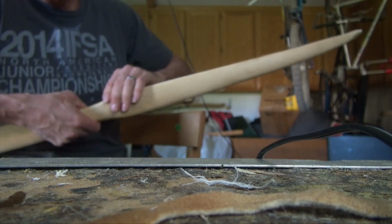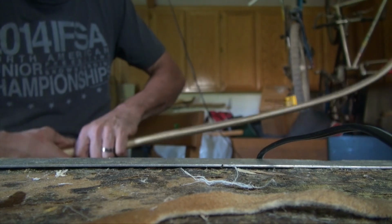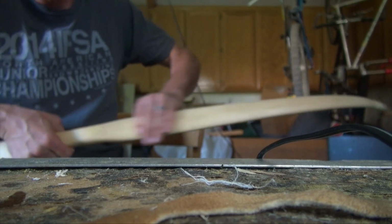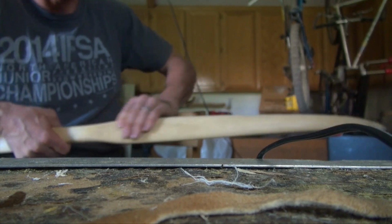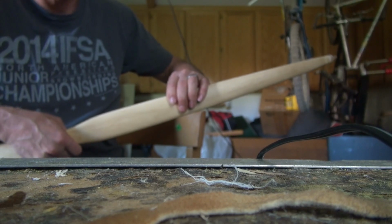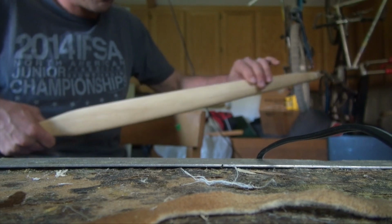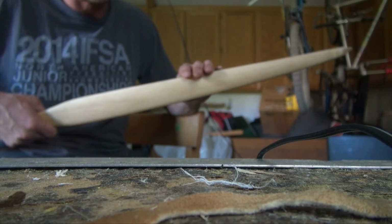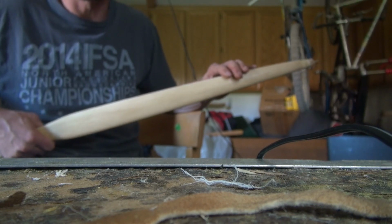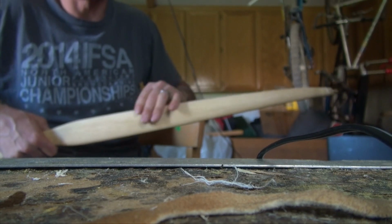I do have one layer of grease I put into this wood. It's already been soaked in. And I'm probably going to finish it with a bit of tung oil on the back and the belly for waterproofing and to slow down the effects of dry and wet weather. Wood, even when it's pretty well sealed, is still, in time, going to soak in and let out moisture in dry and wet conditions.